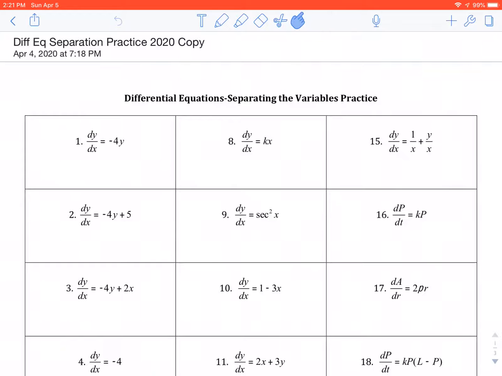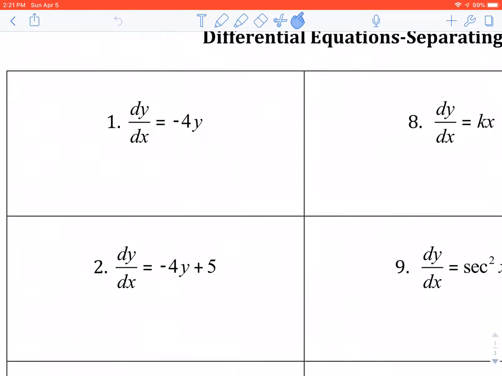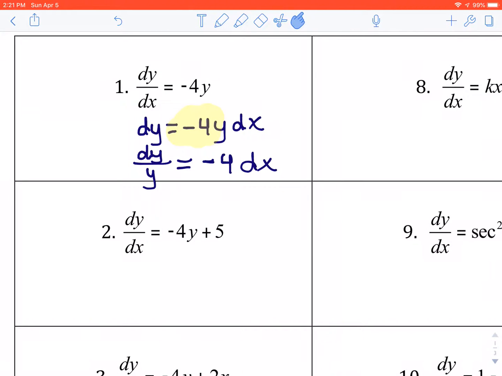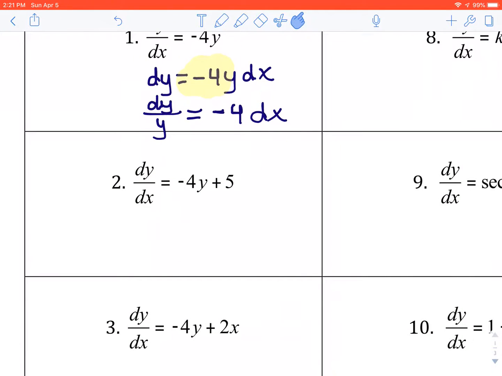Number one, you can see that in this one, we need to get the y's with the dy and the x's with the dx. So if I first multiply both sides by dx, because we have to remember we have to use algebra properties, so that works. I still have that y that I want to divide by. Now this is something that I've been stating a number of times. If there is a scalar of any sort, take it away from what you're solving for. So in other words, I do not want it with the y's because I'm trying to solve for y. Okay, and that's all we're going to do. Because now the y's are with the dy and the x's are with the dx as well as the scalar.